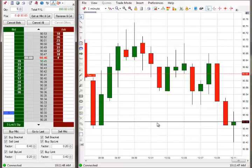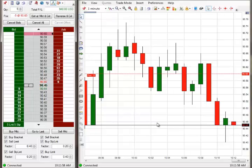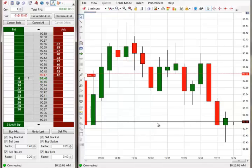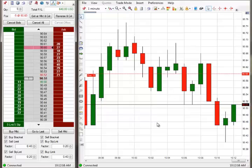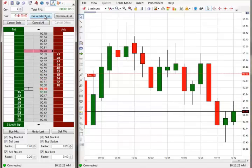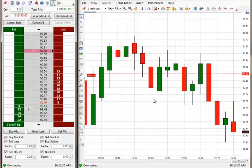Mathematics on the trade are still about 70% right now. This is critical right here. It's either going to bounce right now or continue down. It's going to bounce. It's just a question of how much it'll bounce before it goes down again. Hey, wait a second here. I may have to get out. Let me take a look. No. Hold on a second. Yeah, no, we're fine. It's going to drop. Here it goes.